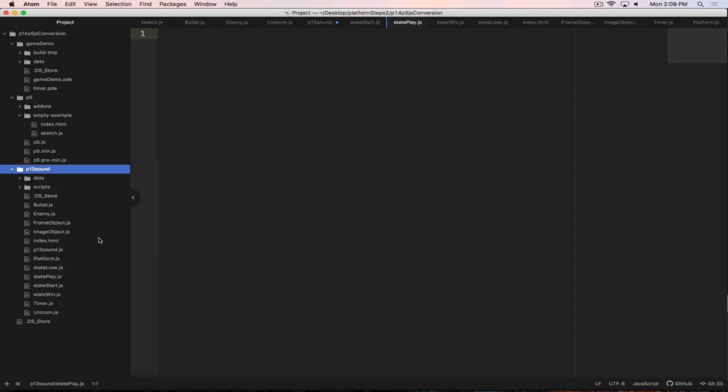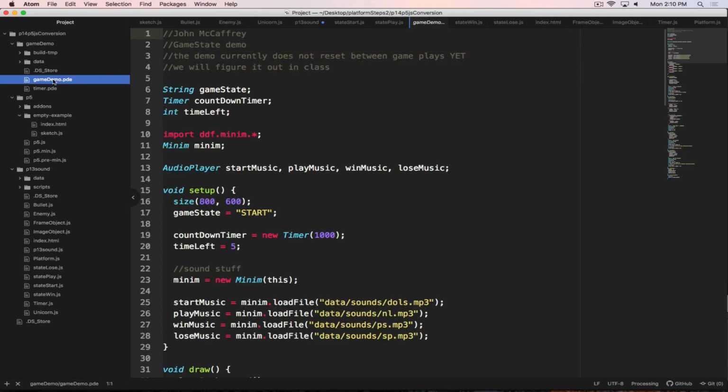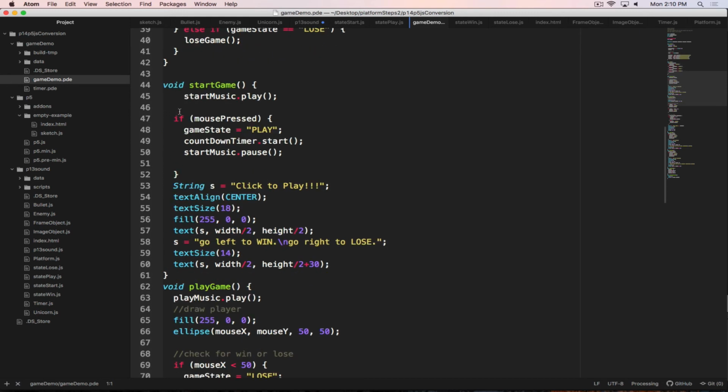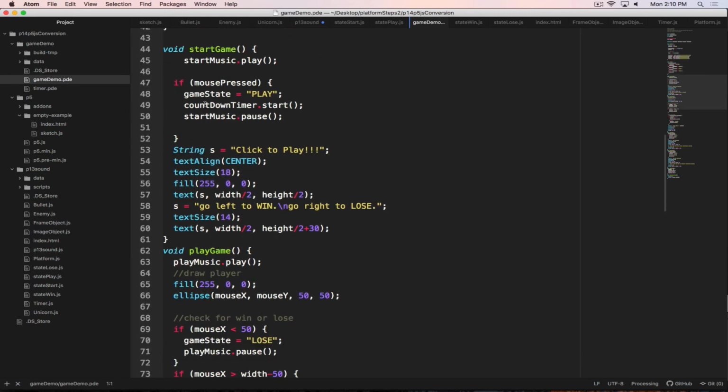So as I look through my different states that I have here, they're currently all empty. I'm going to borrow some content from, if I look at game demo, within game demo, look at start. Not going to worry about the music yet.